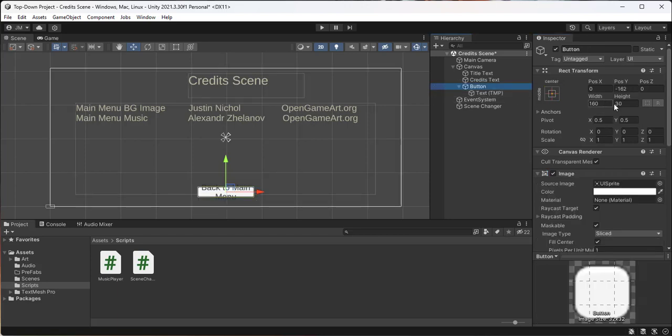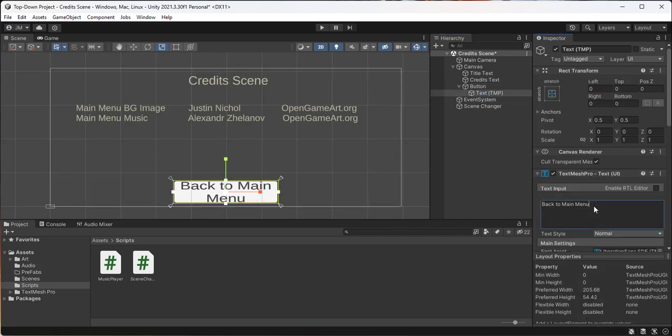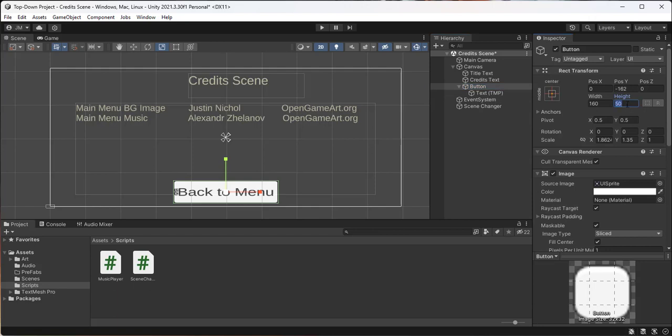So that means I need to make my button bigger. Let's go back to the button. Now let's say the height is 50 and the width is 180. I'm going to stretch this one out manually. Ew, I do not like that one. Ugh, that is gross. Alright, what was the other button? What was that? 160? Just say back to menu. And change that to 40.